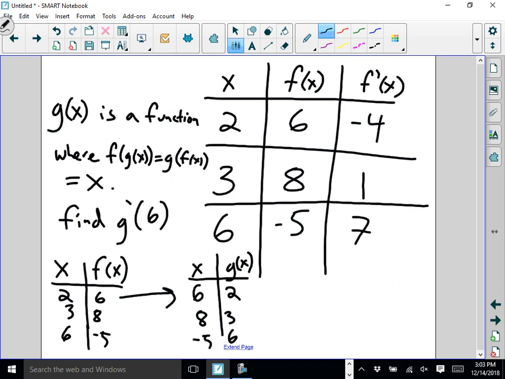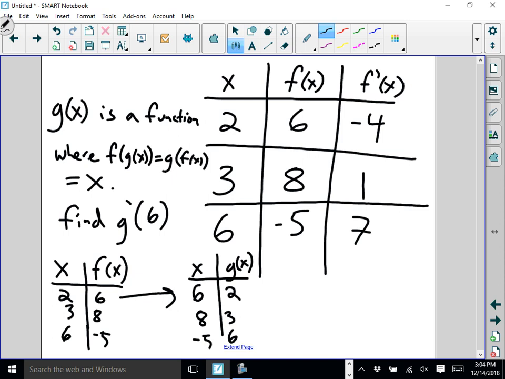So here's the tricky part. A lot of people, to find g'(6), look at 6 in the x column and they go over to f' and they see 7. So they say, okay, it's the inverse, so the answer is 1/7. That's where you need to be very careful, because g'(6) doesn't match up with f'(6). Okay? If we notice, when x is 6, g(x) is 2. That's corresponding with the point (2, 6) on f.